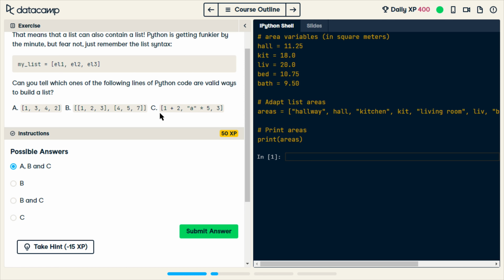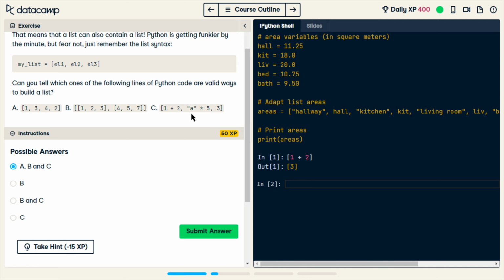Now, what you have here, this list, the first one, can you do math in a list? 1 plus 2. And let's see what happens. It's a list of 3, so the math is being performed. The last item is just an integer, so that works.